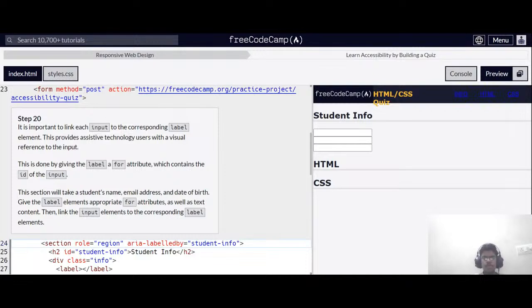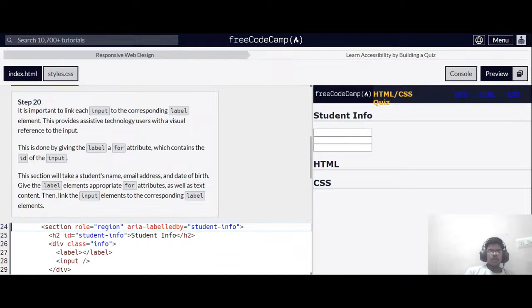So what's actually here? It's important to link each input to the corresponding label element. This provides a label for attribute, the ID of the input.